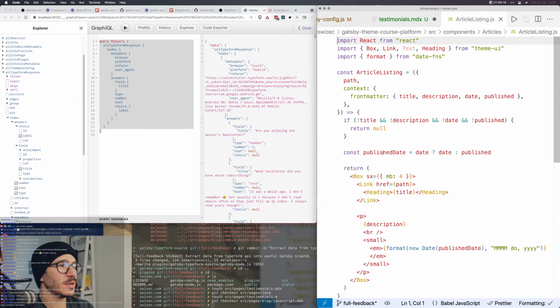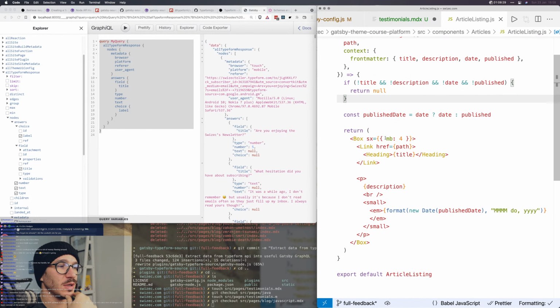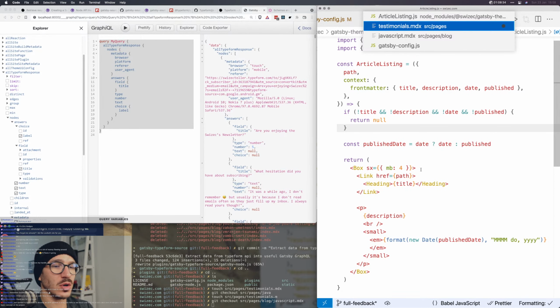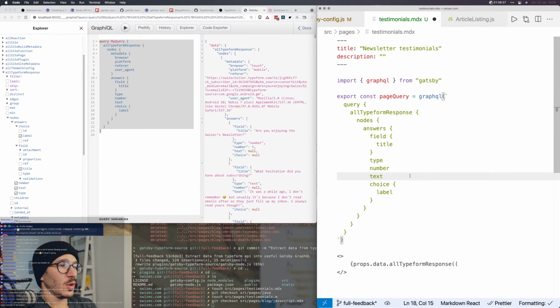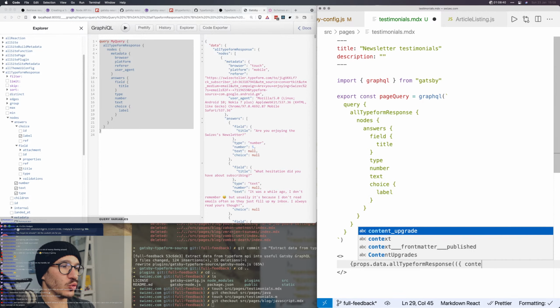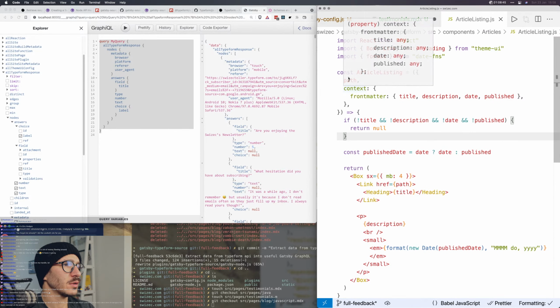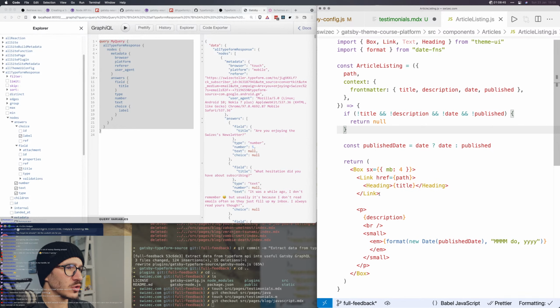Well, buddy, how to develop an MVP, or how to decide what does and doesn't go in the MVP, is actually pretty hard. So it kind of depends on what it is you're trying to build and what you're trying to show. So the article listing gets the context and then shows that stuff.